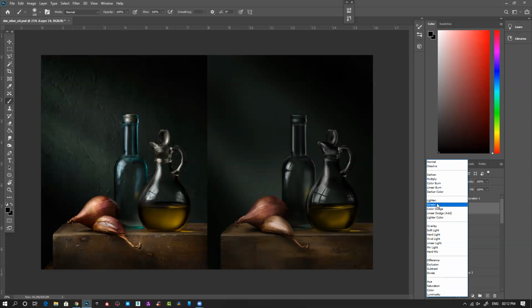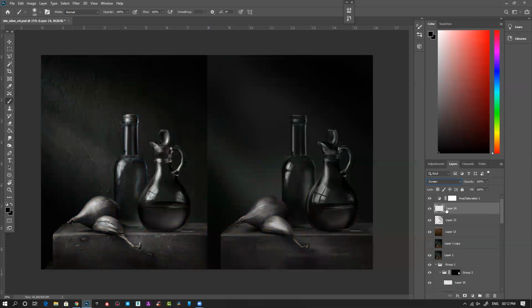Similarly, one more layer, cream. This time I'll pick this white, or maybe almost pure white.